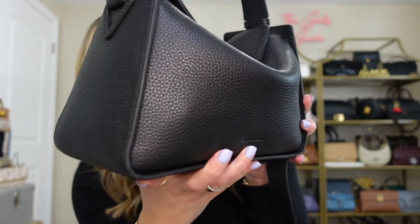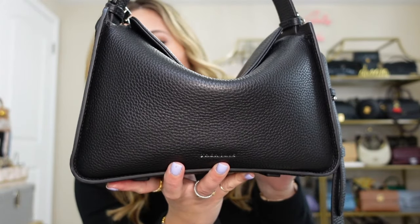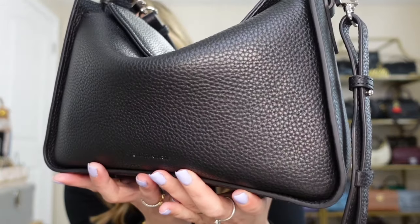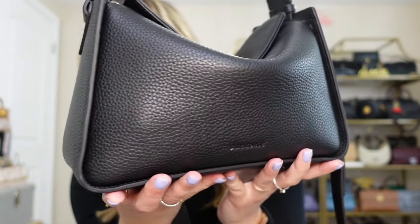Let's get into the video. The bag that started it all for me with this brand is the Clementine bag, which I have right here — this is my bag of the day today. I've been wearing her so much. I was looking for a Loewe puzzle bag dupe, and I found this. It's $180 and the leather is impeccable. It is so beautiful. I love the shape, I love the slouch, and I just cannot believe the quality of the leather for the price point.